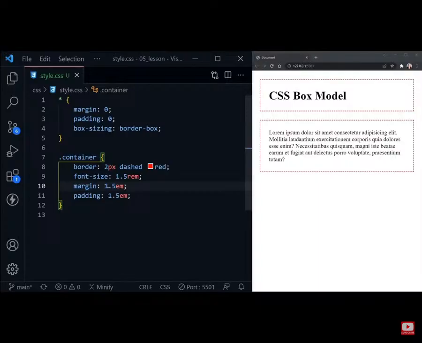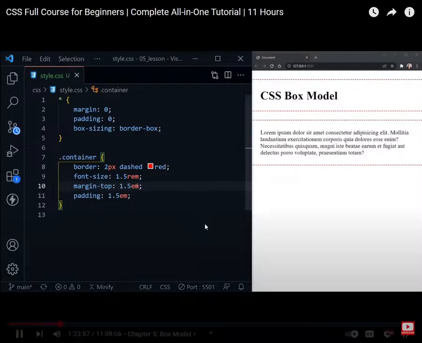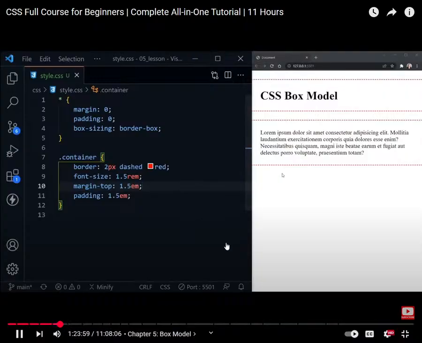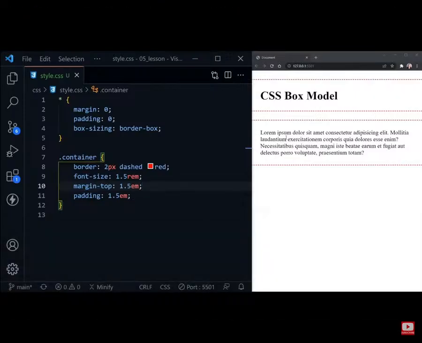And now let's go ahead and experiment with the margin and the padding because we don't have to have the same setting on the top, right, bottom, and left. And I did say that order specifically for a reason, because for the margin, we could just say margin-top. And here, let's go ahead and say 1.5em and save. And look what happens to our other margins. The left and right margins are gone, and you can't really see that we lost the margin on the bottom, but we did. The only thing separating these containers now is the margin on the top.